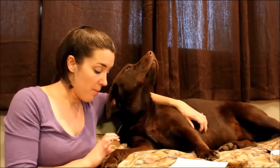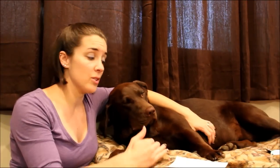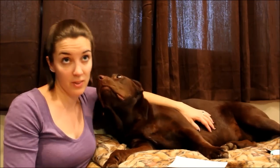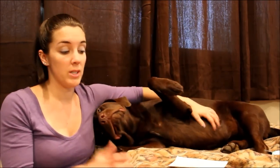If a wound needs stitches — and of course we're not veterinarians so we don't know the exact answer — if it's just the skin, normally you can take care of it yourself. But if it goes down into your dog's tissue, if you can see that tissue inside the wound, chances are it's deep enough that it needs stitches and should be seen by a vet. Another thing: if there's a wound that's bleeding a lot and you can't get it to clot after 20 minutes, you want to go see a veterinarian immediately.